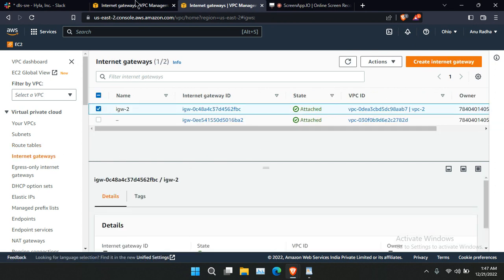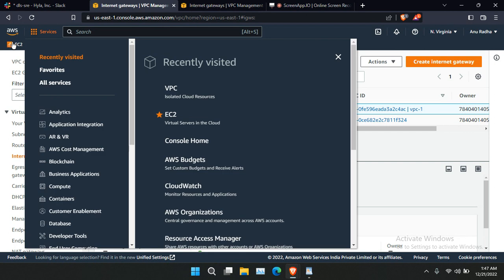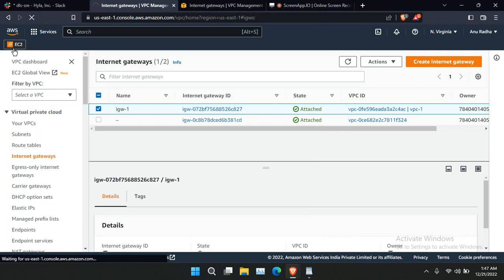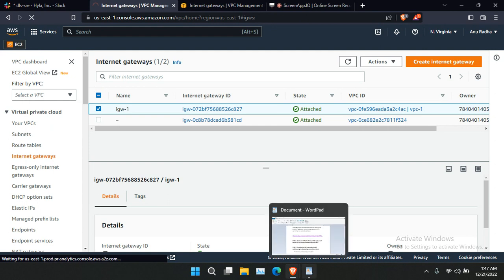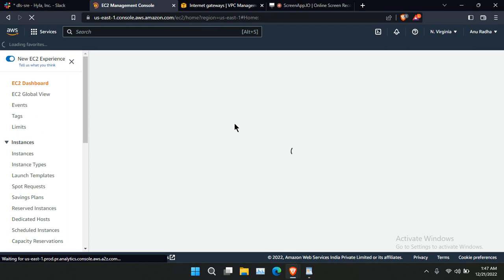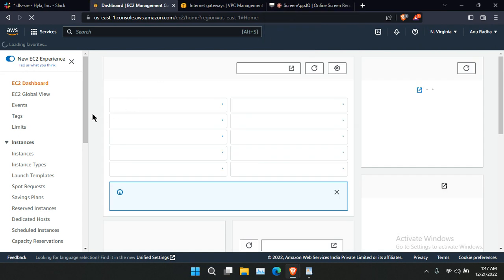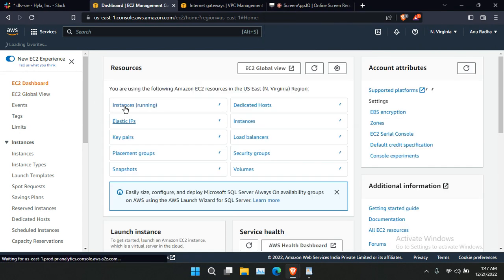So now I'm going to launch an instance in both of the VPCs. So go to the EC2 service. It's taking some time. So this is the EC2 dashboard.